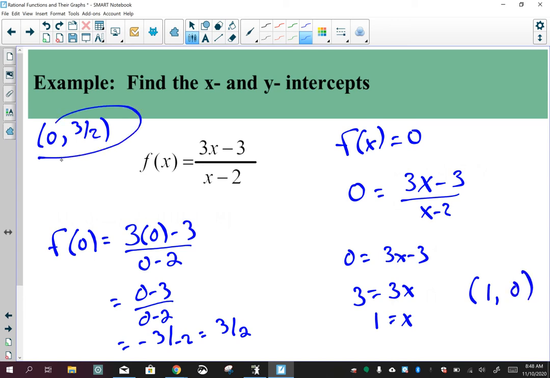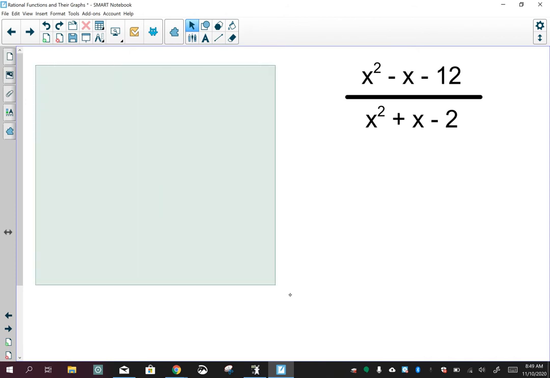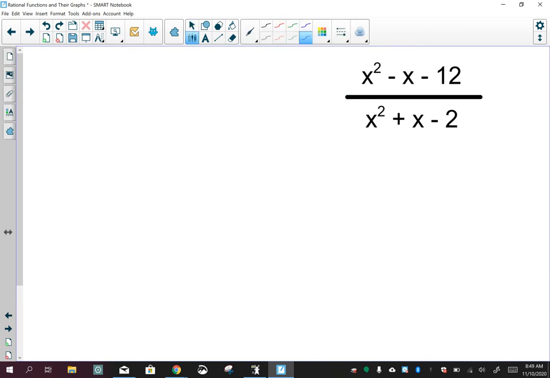So that's how, when you're looking at x and y intercepts, that we are going to approach it. Now this one's an easy one where everything is kind of worked out for you. Then you have a problem that looks like this. Don't let that scare you, okay? So when you're taking a look at this, let's start off with finding our y-intercept.